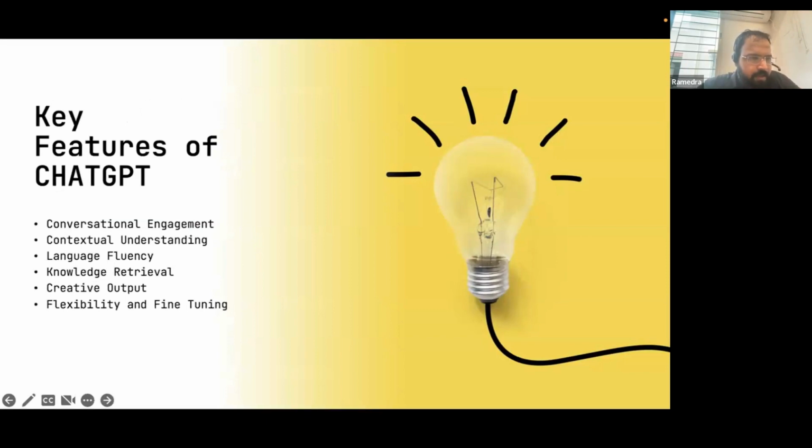And the final point that is there is flexibility and fine tuning. Now, fine tuning is a very, very important word. We'll discuss this later, but the gist of it is that you can modify ChatGPT to help you in a custom way, like it's your own ChatGPT. And there are very, very important applications of it. Personally, I have tried it and it's amazing. I've used it in an industry application. So that is something that I'll talk about towards the end because that's a little bit advanced topic.